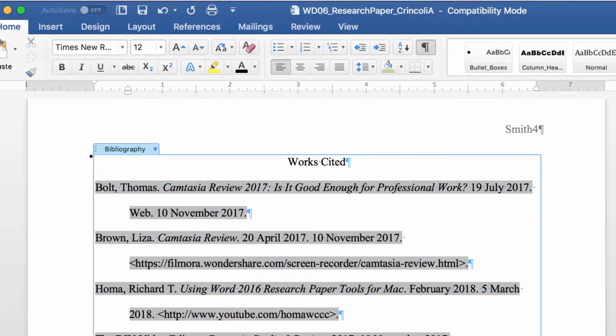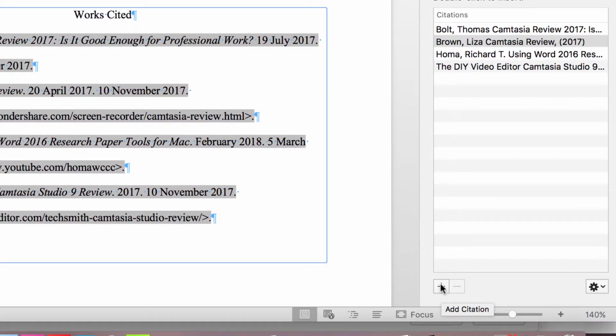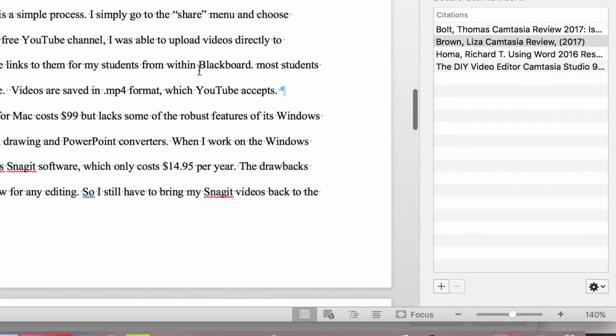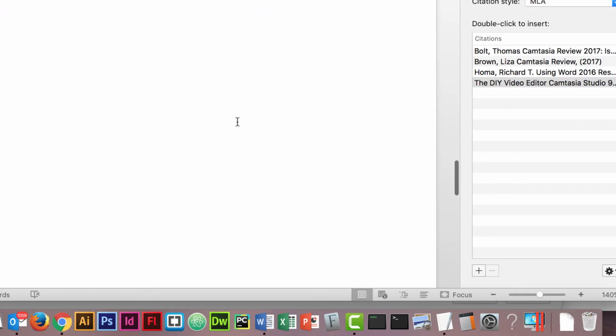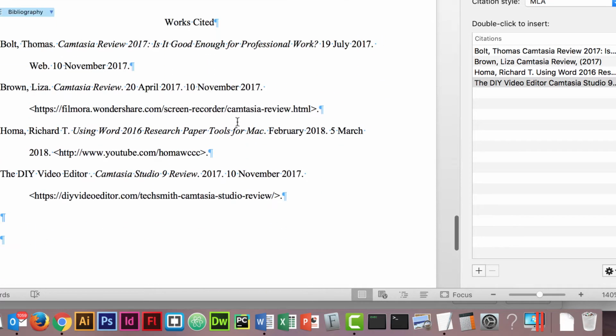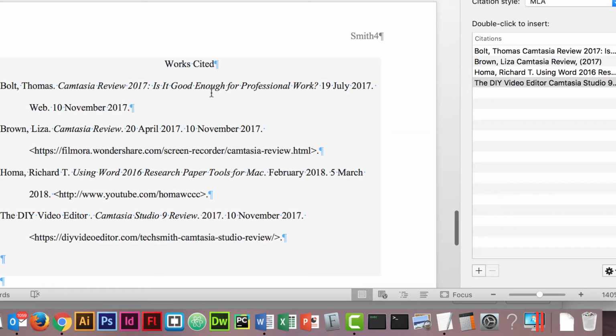So just remember that you create citations or sources by hitting this plus button. I recommend doing it over here and going right into the Source Manager, or they even call it Citation Source Manager. Then to insert a citation in the page, or a reference, whatever you want to call it, you click here, double click, and it adds it into the page. Then you would do the same way you do on Windows to add the bibliography at the end. You just have to format it correctly so that you remove any coloring, any boldness, make sure it's in the right font, and then make sure it's double spaced and this is centered at the top. So that's doing your research paper tools with Word 2016, the Mac version.